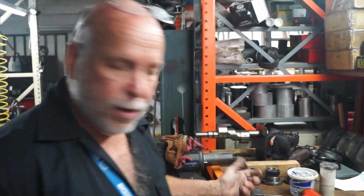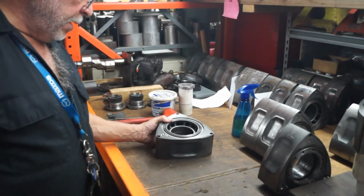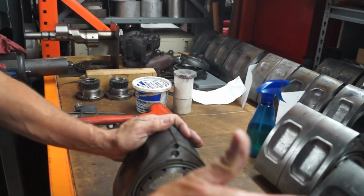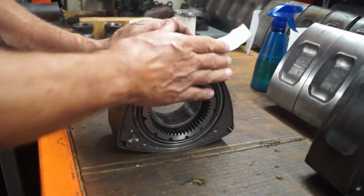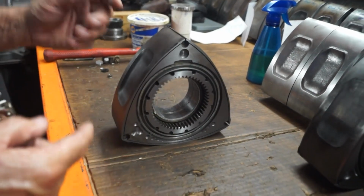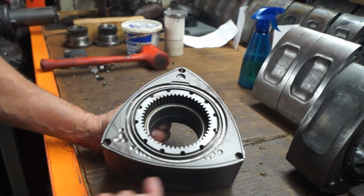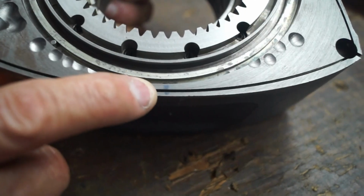Yeah. You know what I'm saying? Had to be totally out of whack. Anyway, the rotor was 11 grams off on this side and about 5 or 6 grams off on this side. Again, I took pictures of all of that, so we'll edit them into the video. The gear side was heavy around here. There's my blue mark. That was a heavy spot. Okay?